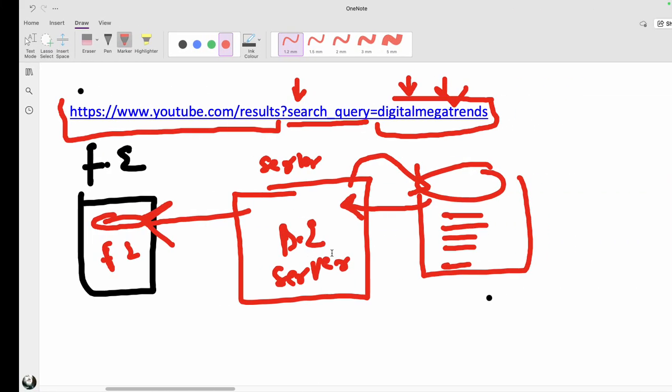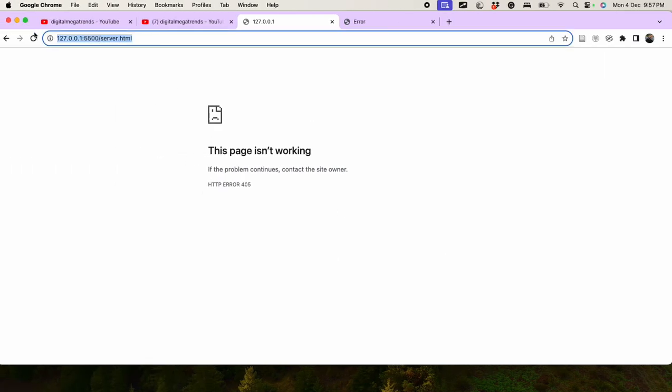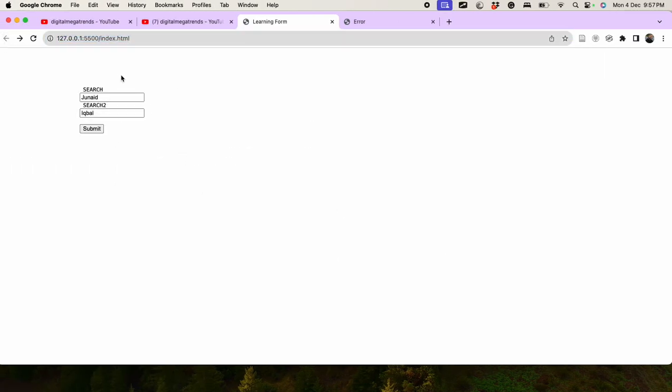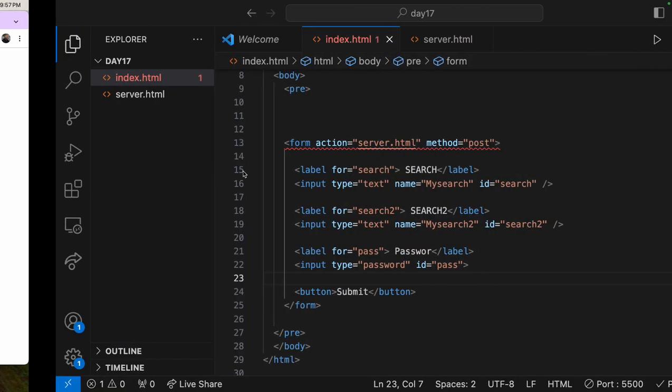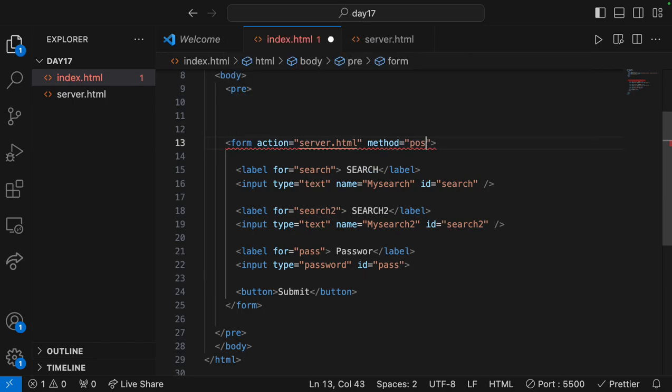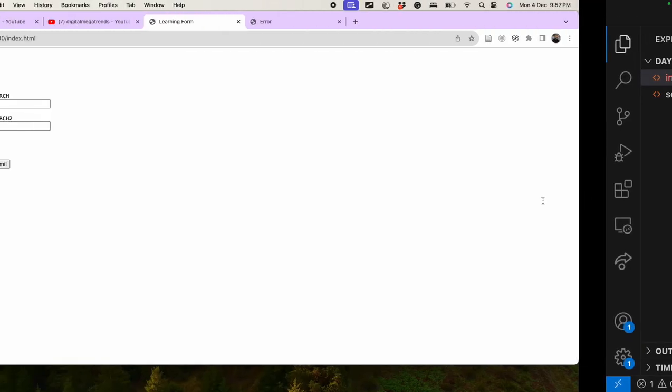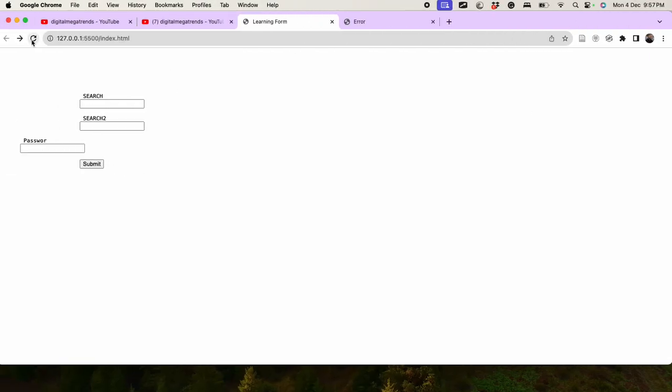Okay, now if I give it a go here, you see I go to the page. Let me refresh this. I got the password here. Now I am getting the get, command S to save it. Now I go here, I refresh it. Now don't worry about this password mismatch, I don't worry about this styling.